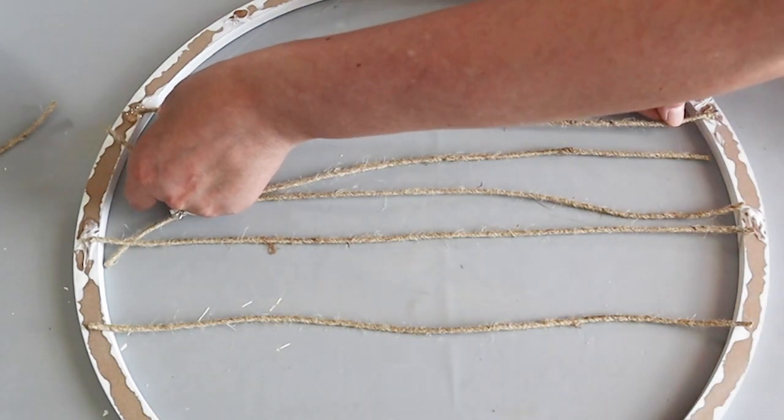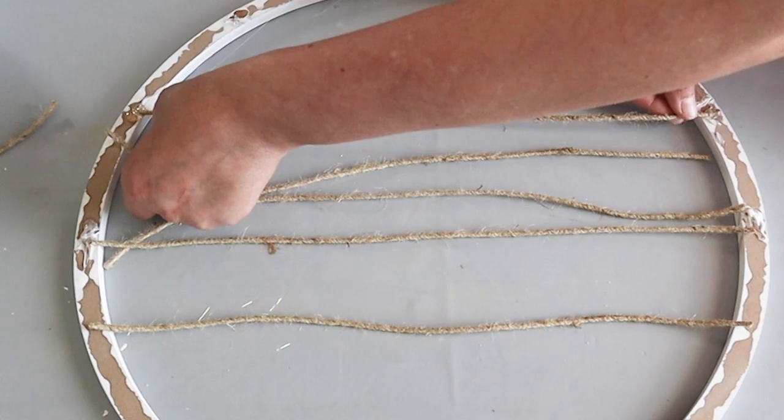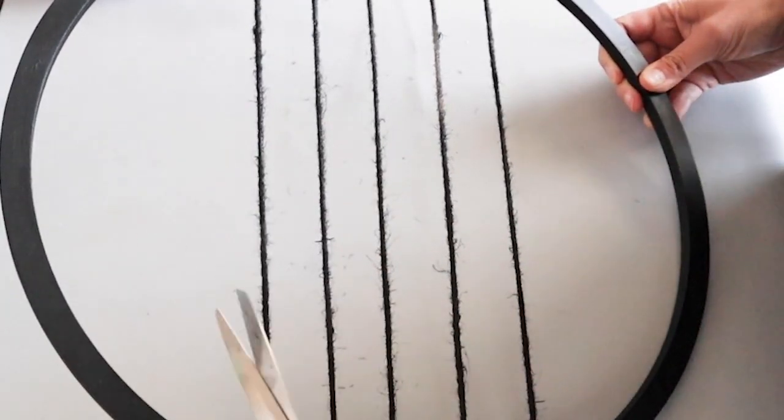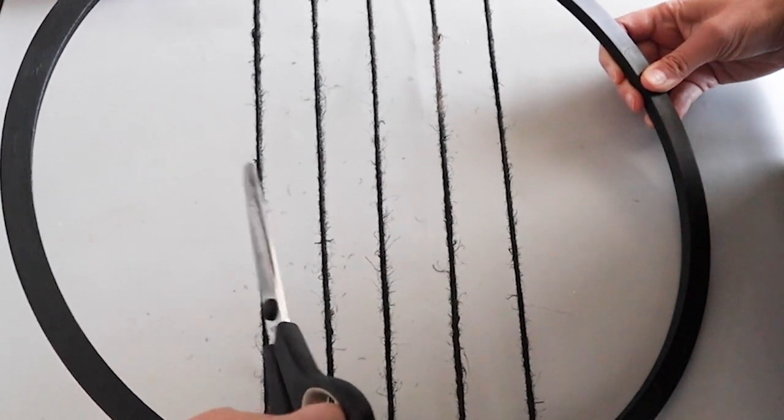I think a staple gun would have worked really well on a wooden hoop, but I don't have a staple gun. I gave the whole thing a coat of flat black spray paint. Then I trimmed off the scraggly edges of twine with some scissors.